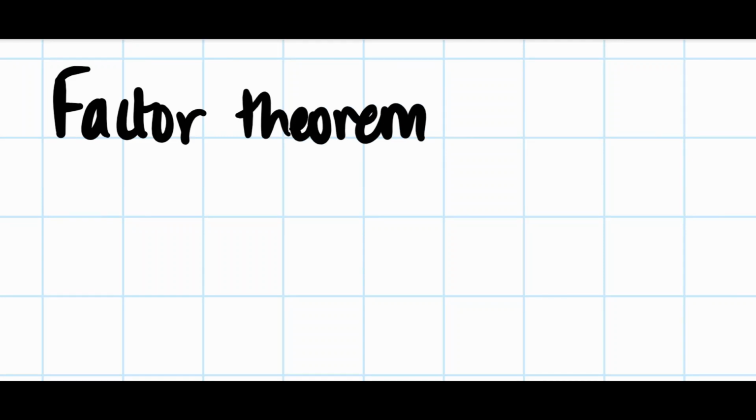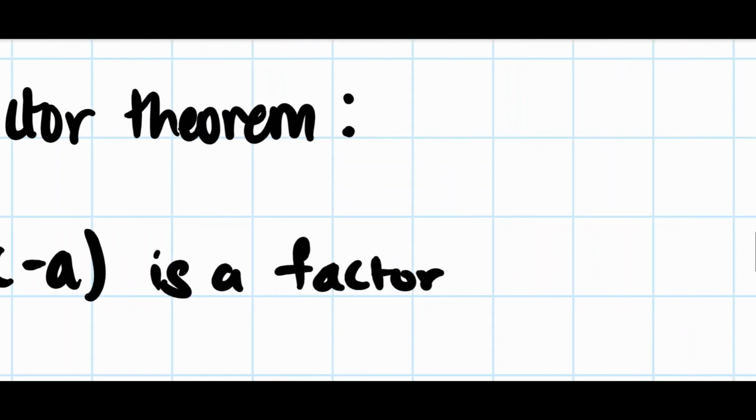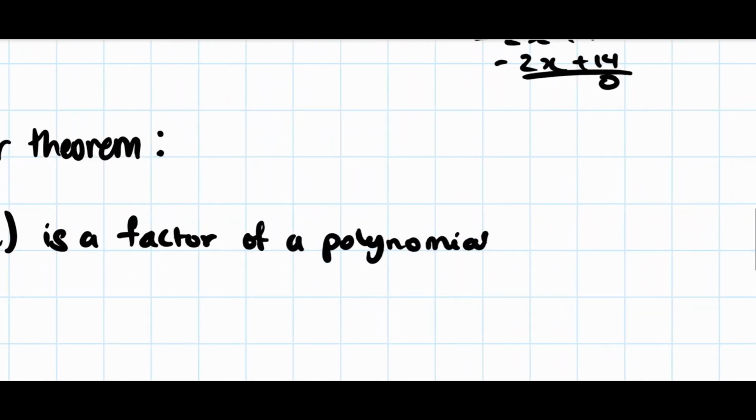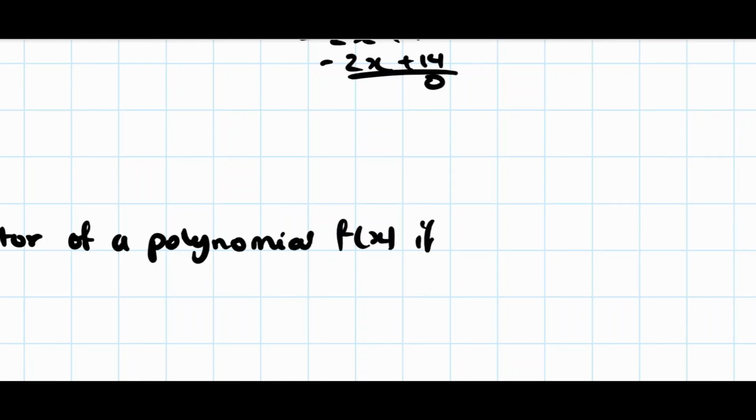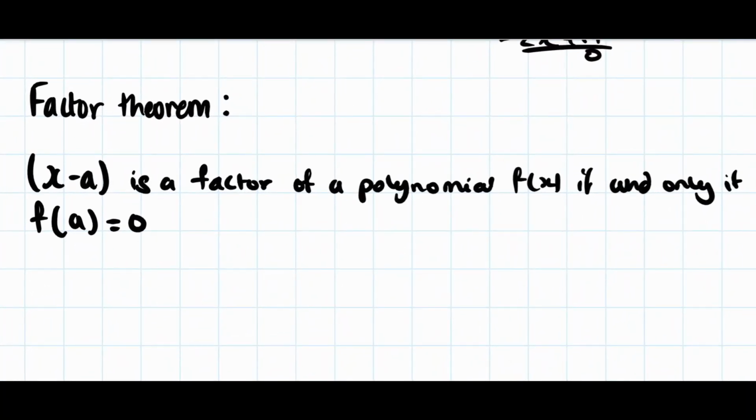So when you think about factor theorem, you think about these two rules, which I'm going to write down below. Maybe this might not make sense to you now, but it will hopefully after the examples that I write down. So the first one, we will say x minus a is a factor of a polynomial f of x if and only if f of a is equal to 0. So this would be our first bullet point.